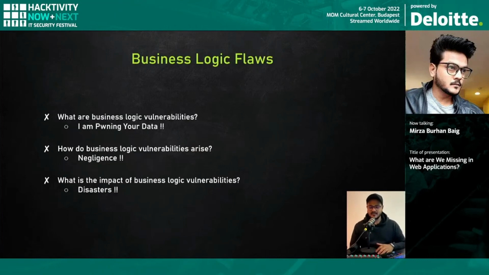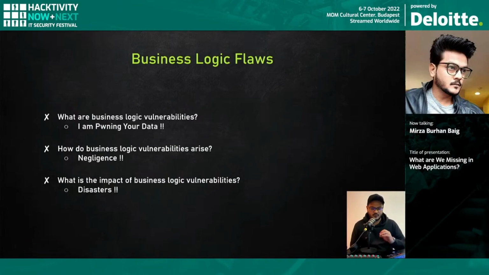Yes, ladies and gentlemen, the business logic flaws are the only flaws that cannot be detected by the dynamic or the static scanner, but there are a few tricks and knobs you can try to automate the process, though it is not a fully automated process. So what are the business logic flaws? How are we going to find them? What impact do they have on the application, and what are we looking for? So let's do it.